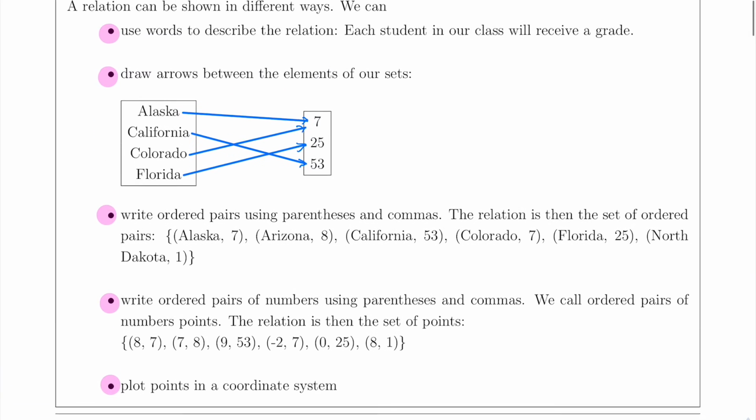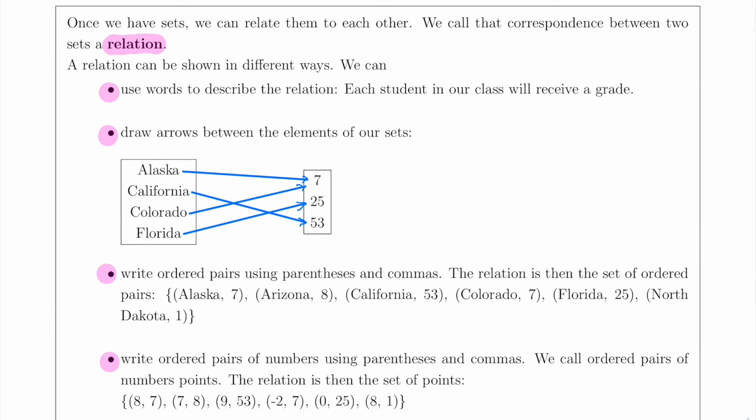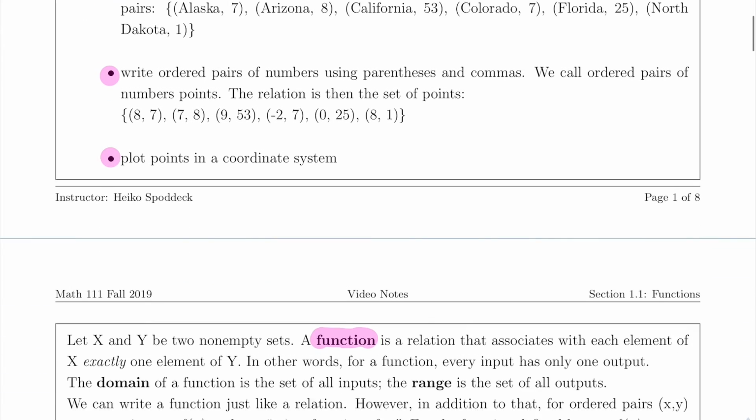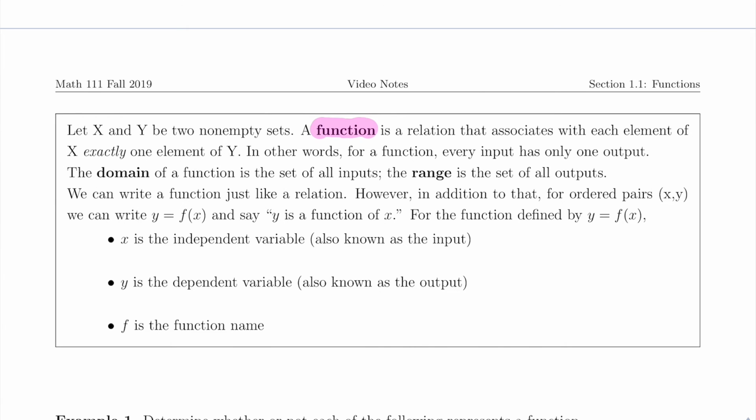So for instance, if I go back up to our relation of the states and the number of representatives they have in the house, each state has exactly one number, right? So Alaska has 7 representatives. It does not have 7 representatives and 15 representatives. It has 7. And so it has one number. Now it is possible, like Colorado has the same number, that is okay. But it would not be okay for Alaska to have 2 numbers. Here, actually, that particular relation would actually also be a function. So that is one example, and we'll talk about another one.